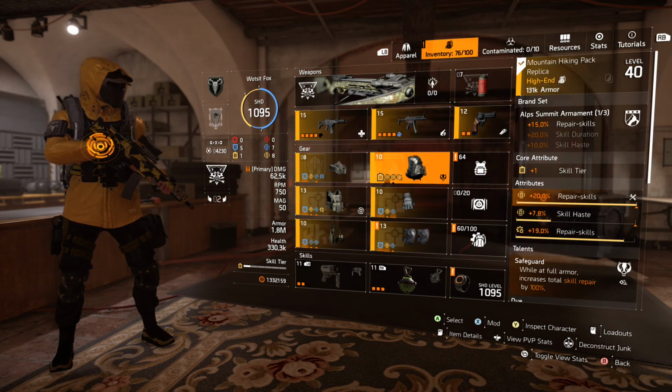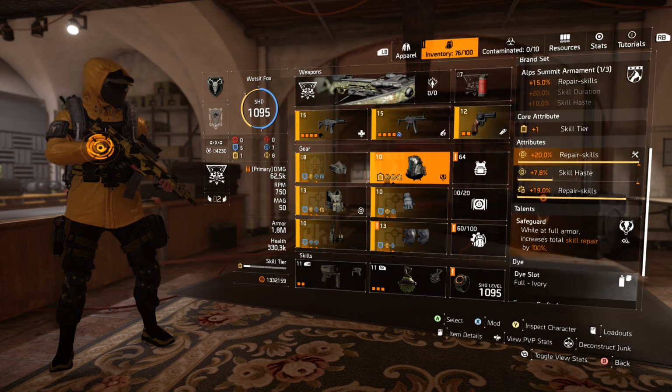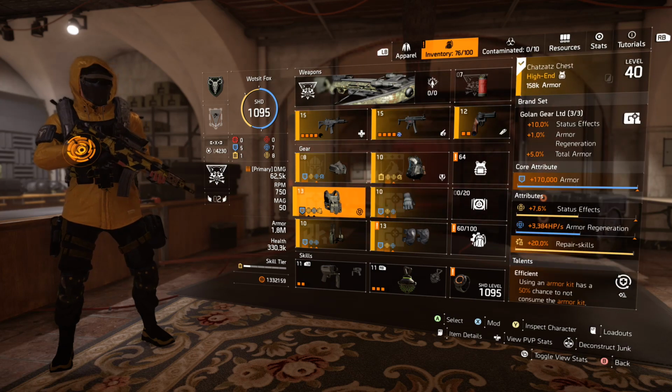For example, this chest piece here has skill haste. I don't feel skill haste is needed on this build at all, but you know, it's not a bad thing to have.